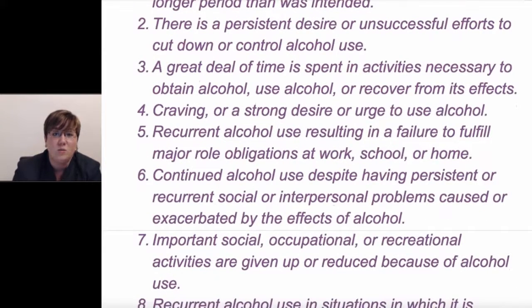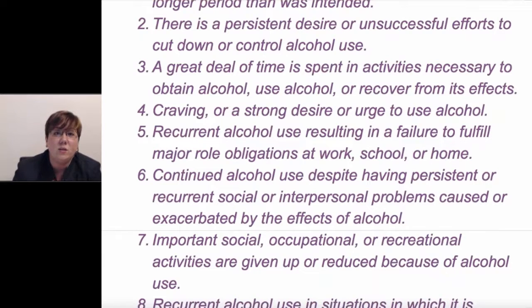Recurrent alcohol use resulting in failure to fulfill major role obligations at work, school, or home. Continued alcohol use despite having persistent, recurrent social or interpersonal problems caused or exacerbated by the effects of alcohol. Important social, occupational, recreational. Do you kind of see a trend here? Right? They're choosing the alcohol over everything else in their life.